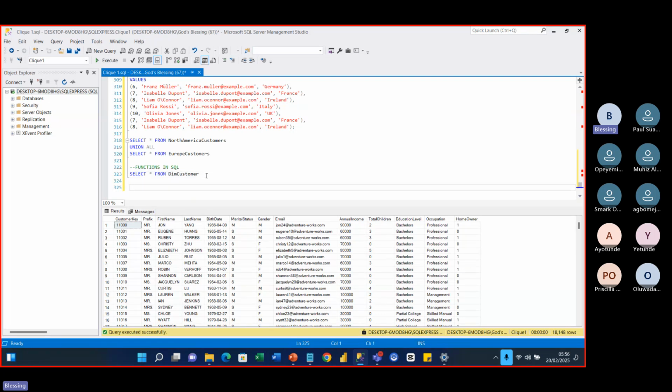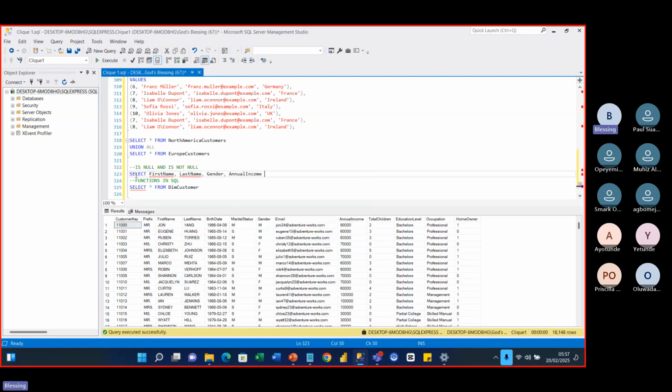So let me quickly do this now before we move to functions: IS NULL and IS NOT NULL. Let's say I want to filter out records of people where their prefix is null. So I'd come here and say select, and I'll specify the columns I want to bring out. Select the first name, the last name, and let's say I don't want to return all the data, the gender and annual income.